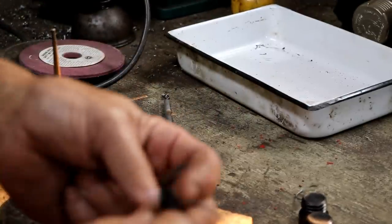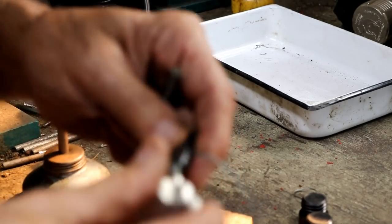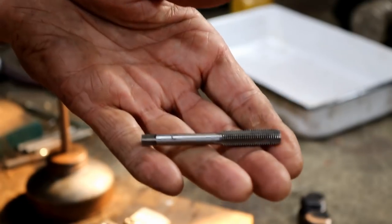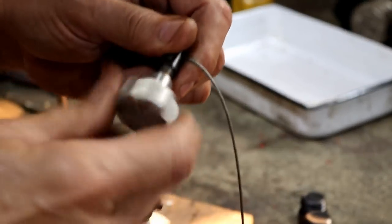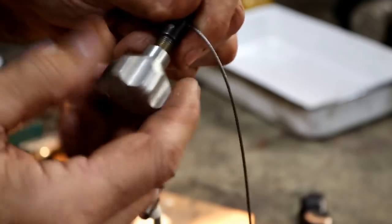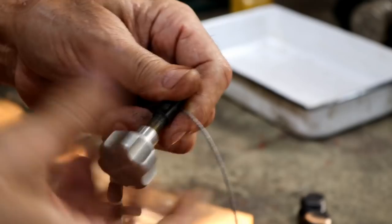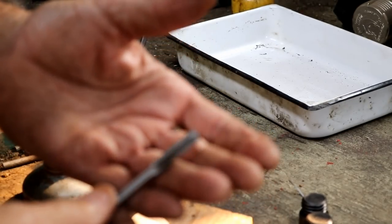Because like I said, this fits this perfectly. It just fits it perfectly. And this is a gauge that says M8x1. This tap says M8x1. I just don't get it. I mean, that fits perfect. There's no play, no nothing. Fits perfect. Yeah. It's just not easy being me.